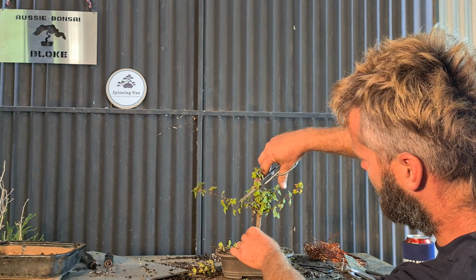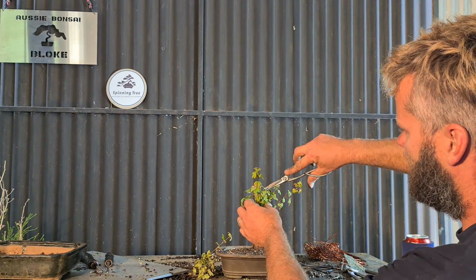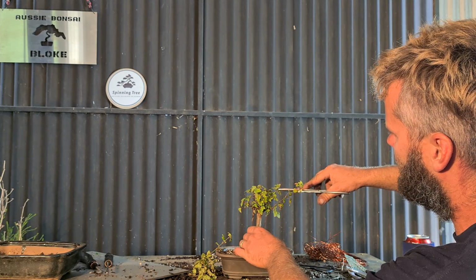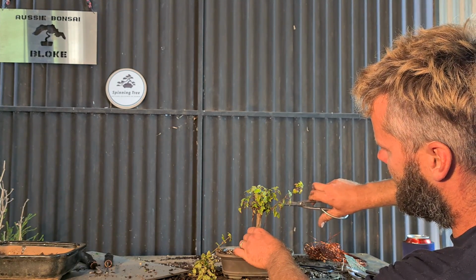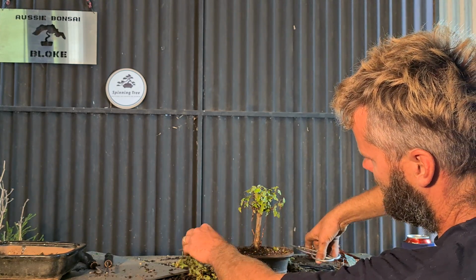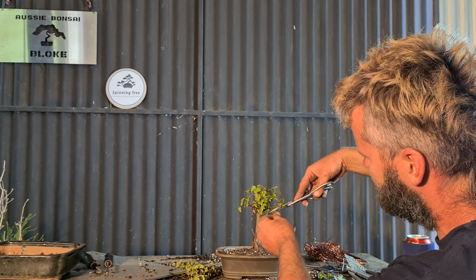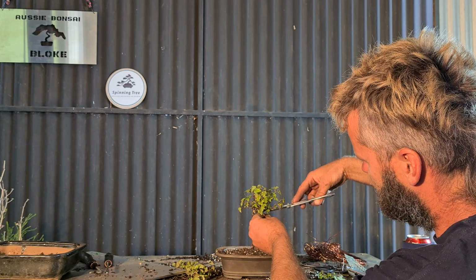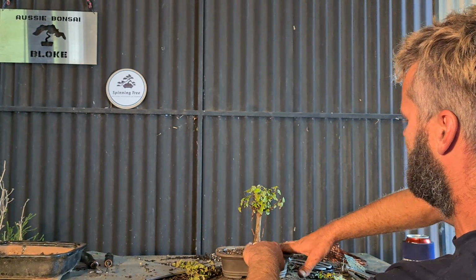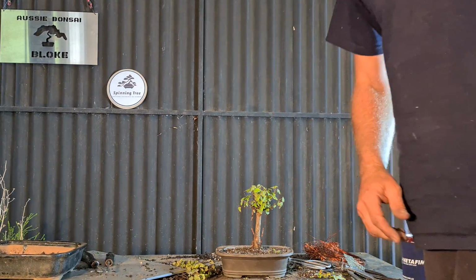And then you can put this on your windowsill. This is very similar to what you get at Bunnings or Walmart. This is pretty much how they develop them. And that's it. You can see you've got your broom style little tree. Then we'll go and get some moss, put that around it, and then we'll give it a soak.